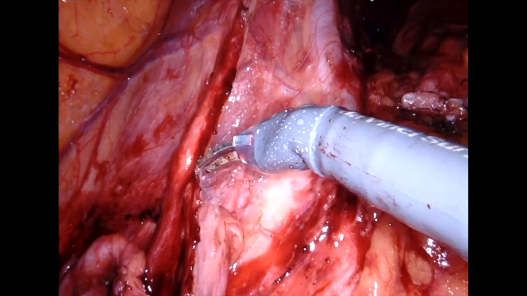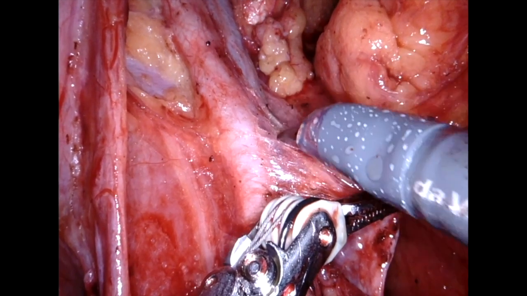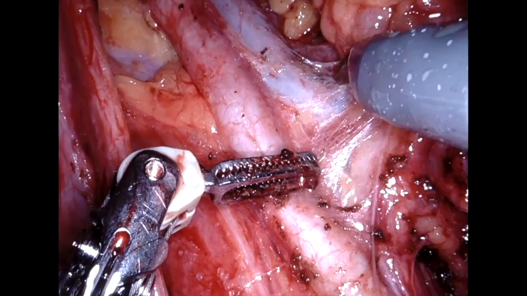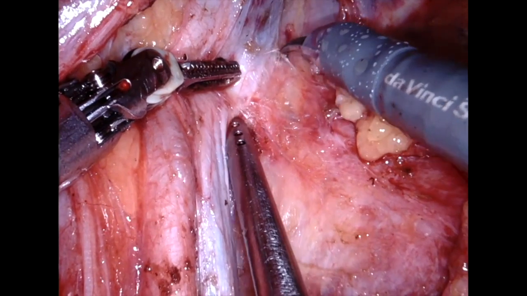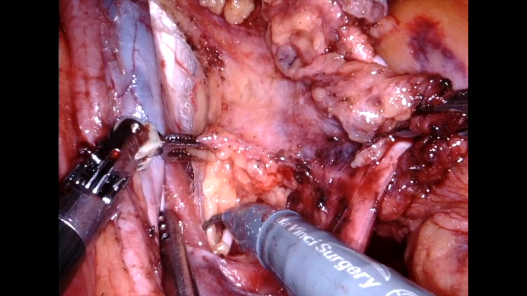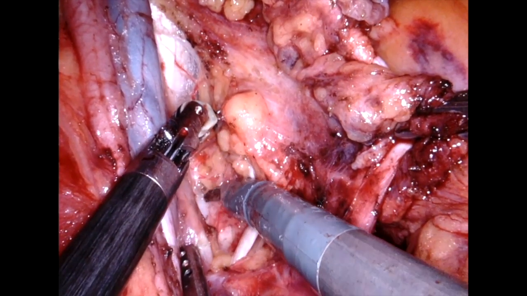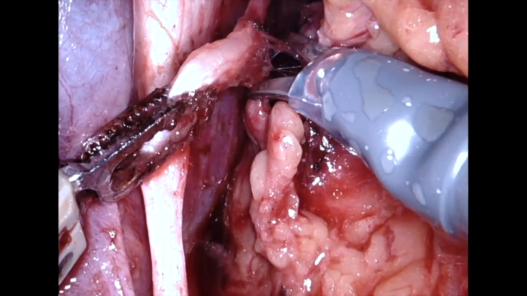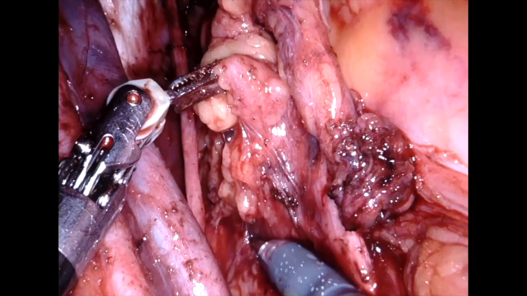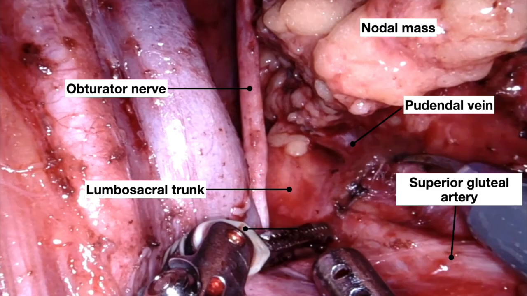We now focus our attention on the left pelvic lymph node dissection, clearing the tissue from the external iliac vessels, proceeding from lateral to medial. The obturator nerve is identified and preserved. All nodal tissue around the nerve is meticulously cleared. Following this, we direct our attention to dissection along the branches of the internal iliac artery. The lumbosacral trunk has been identified and preserved.